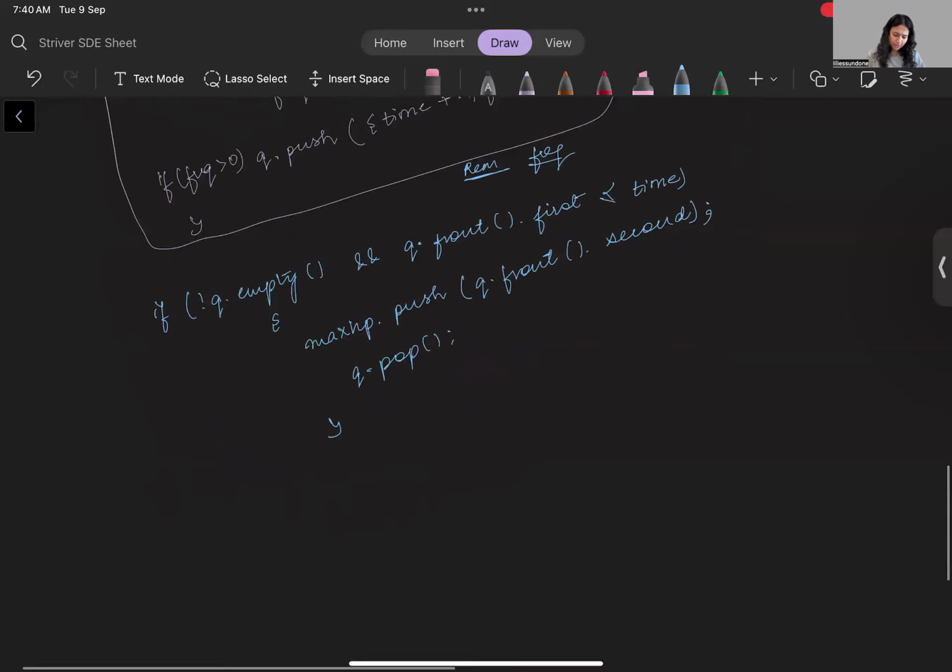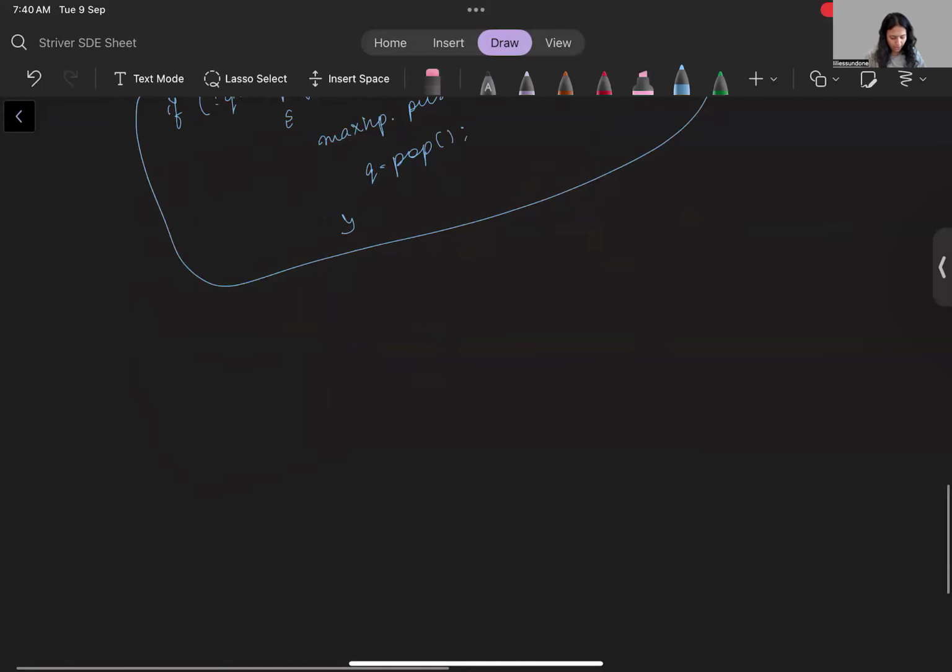And now if both of these things you couldn't do, still what you have to do, you have to go and increment your time in every turn. That is the most important thing. Make sense, everybody? On the same page, are we there? So what do we have to return is the question right now.